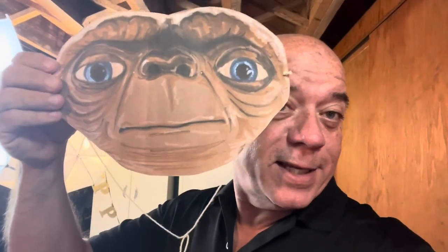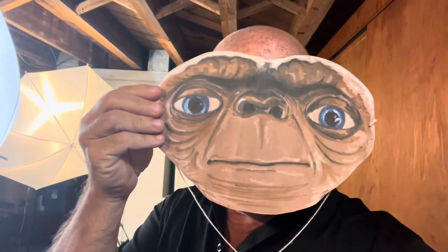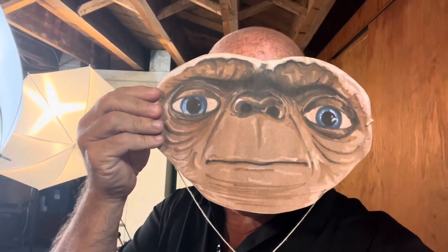So every once in a while I get an idea and I can't really find what I'm looking for, and I don't want to spend a ton of money on a mask. What I will do is print up a color image of that face or whatever it is I'm trying to replicate. I will then glue that to a Marley Spoon recipe card that I don't want to keep. They're 8.5 by 11 card stock, so they're perfect. I will then glue that down, as I said, and then trim it like so. I will put 2 pinpricks into them that line up with my own eyes so that I can actually just see right through. Like I can just see through that right now.